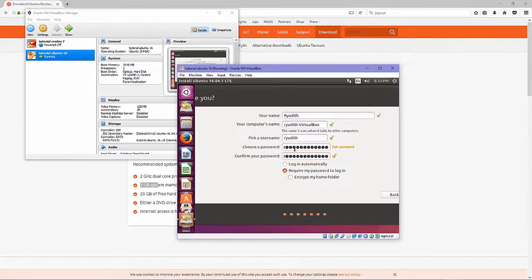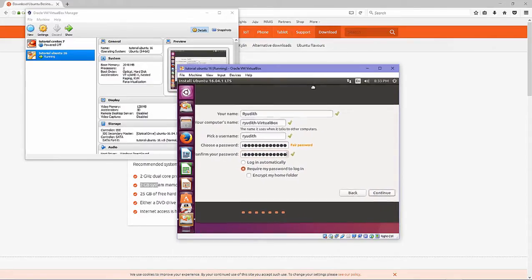Usually on other Linux you use the root user to install software, but on Ubuntu you just use the sudo command for installing any software.